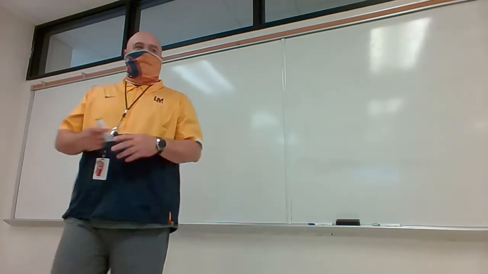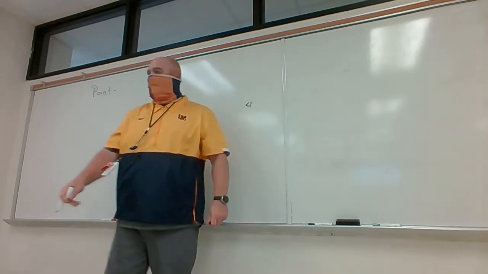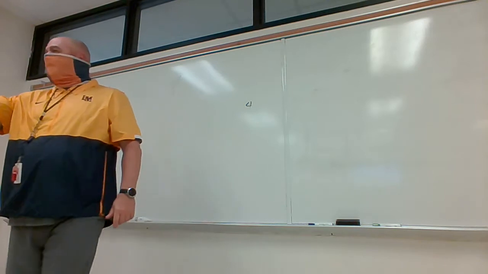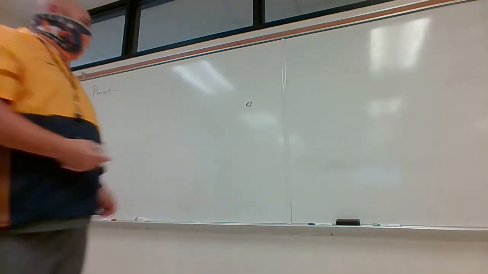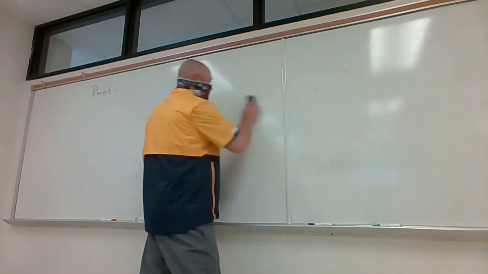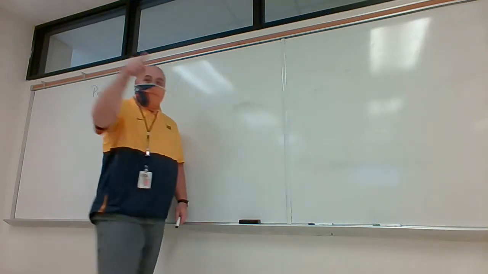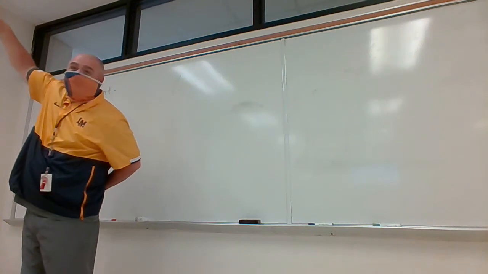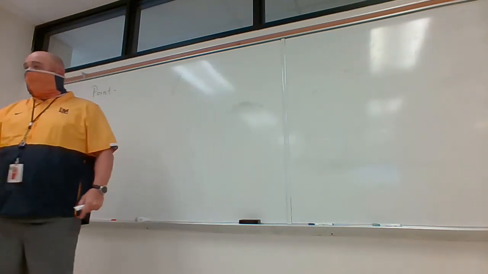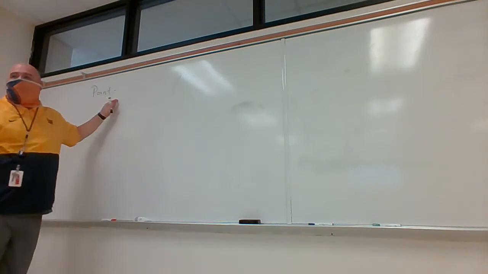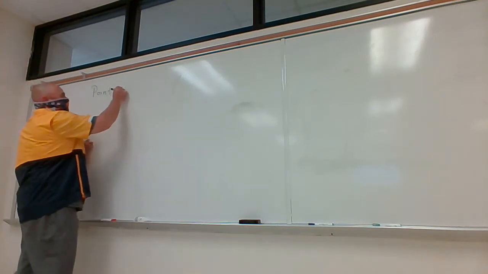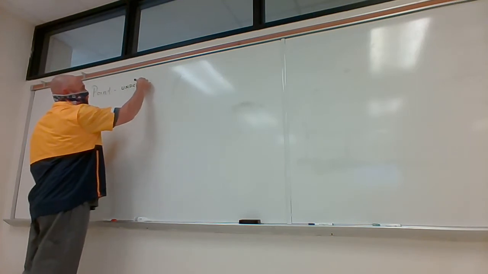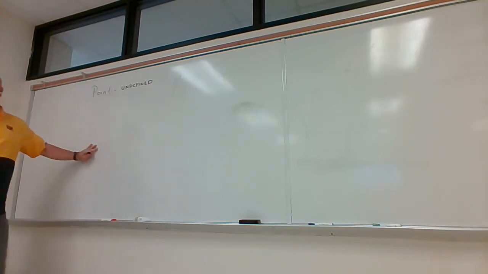A number? So 4 is a point. It could be, yeah. But so could a decimal? Okay, I got you. All right, anybody else? In geometry, guess what? That's a point. That's a point. That's a point. So the definition of point is really this: it's undefined. That means there's no definition to it.